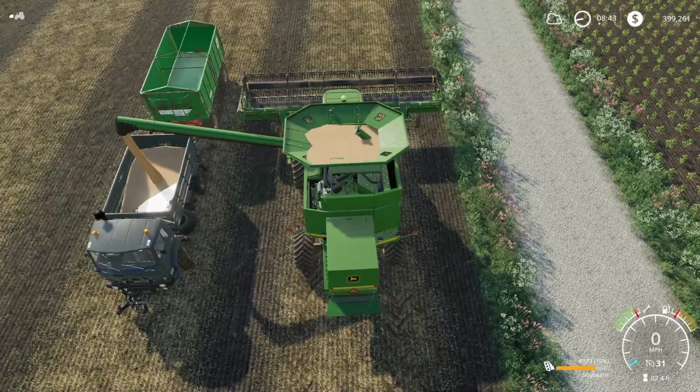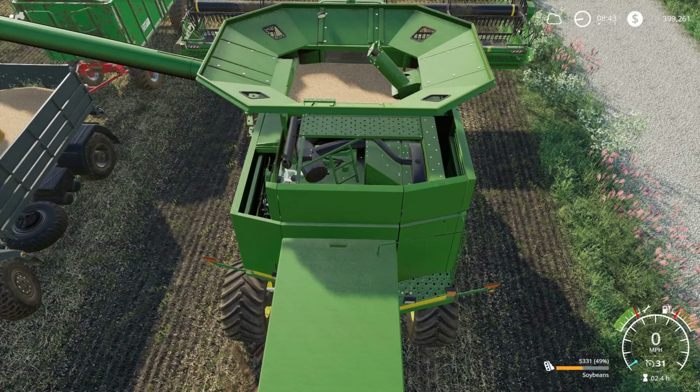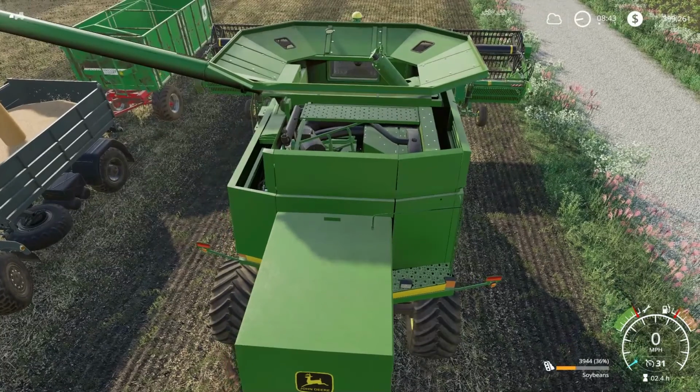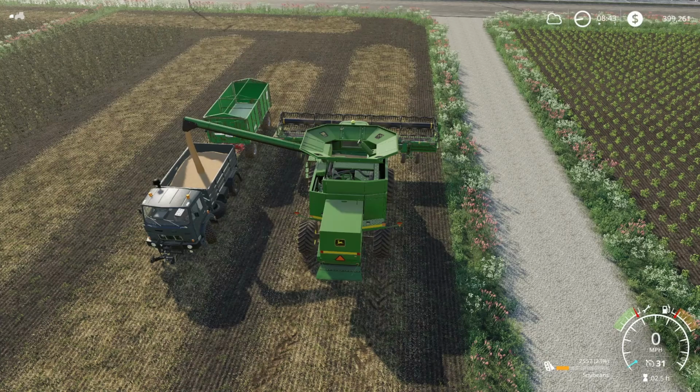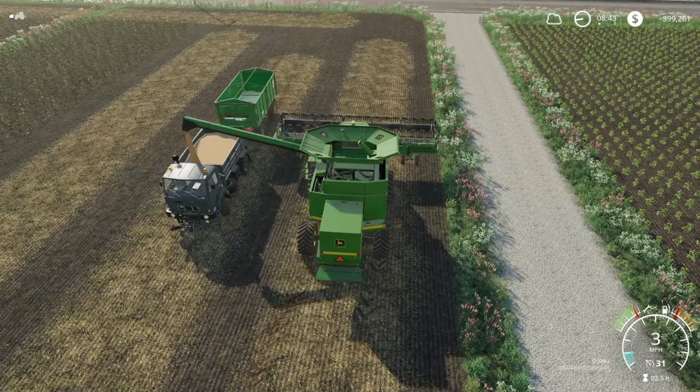I would assume those little holes are covered in plastic or something, because if not, I would not think grain would stay up there very well. Maybe it's a clear plastic. That's what we're going to say. Clear plastic. There we go. I'll stick with that. All right, we're going to get this guy dumped. Get them back on the field, working their butt off, hopefully making us money. And we are empty. Very good.